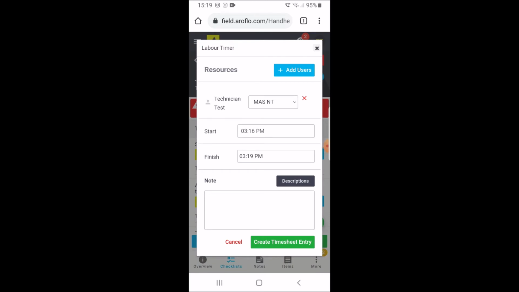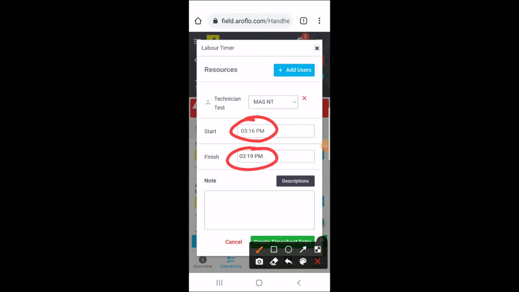One thing you need to know is that the time is charged in lots of 10 minutes. So in this case, from the start time to the finish time, it wasn't 10 minutes, but as I said, the system charges in lots of 10.